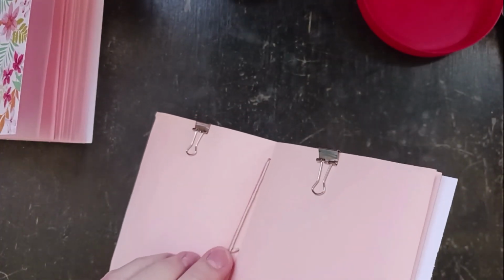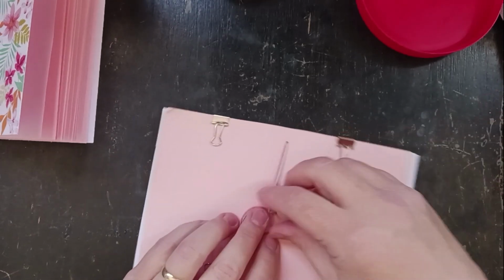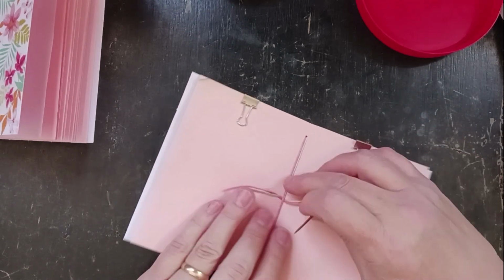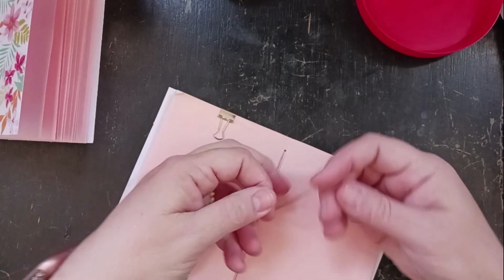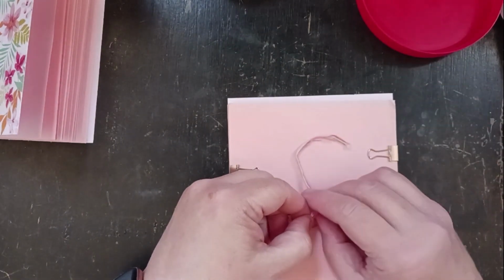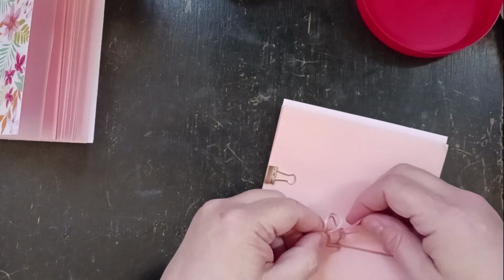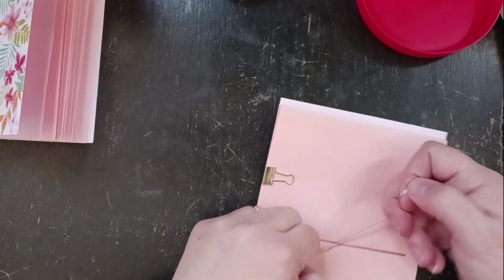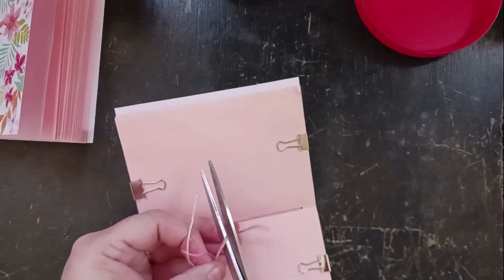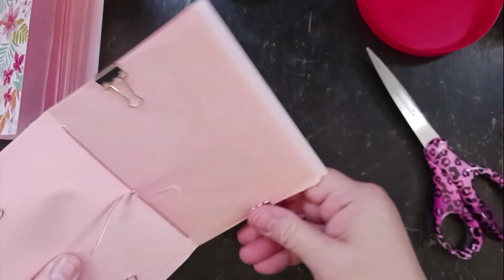I don't want to catch those original strands though, because then we get a mess because it'll split them. I want to go on the opposite side. So these strands are on this side. I want these strands to be on this side of this center thread. Okay. I'll pull them tight. Not so tight that we tear the paper, but tight. And tie a knot. And then I can just trim. And there's another one done.